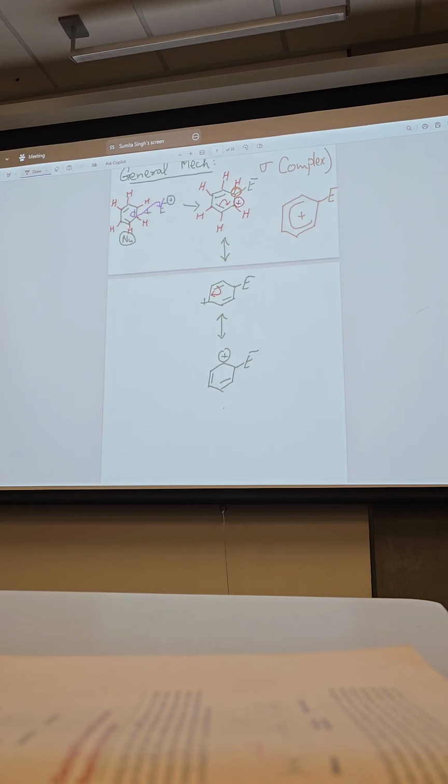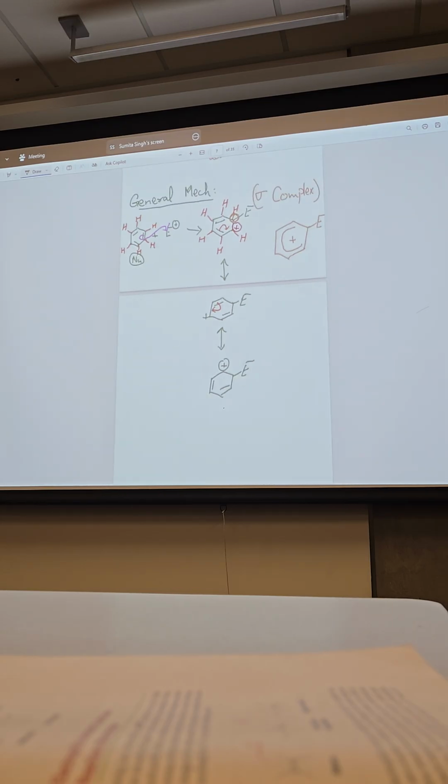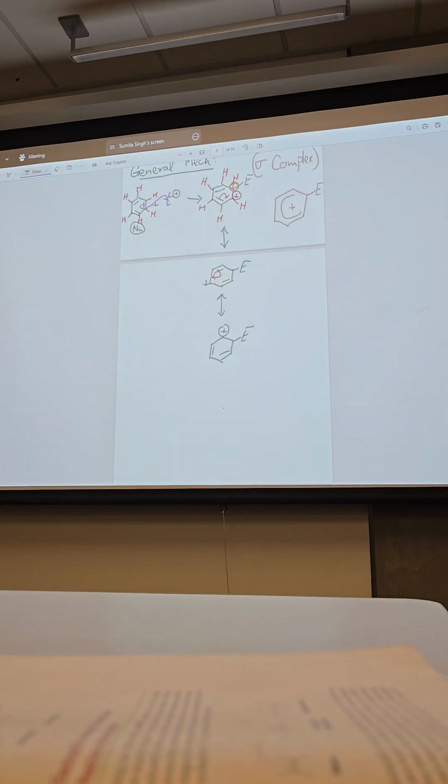So the point is, the common thing you will see in all of these mechanisms is step number 1, benzene will come as a nucleophile and attack the electrophile to create a sigma complex. That's the intermediate. It is the sigma complex, and once again, it doesn't matter which one you use, whether you use the resonance hybrid or one of the resonance structures. It's really a choice, and I'll show you what I mean when we write specific reactions.